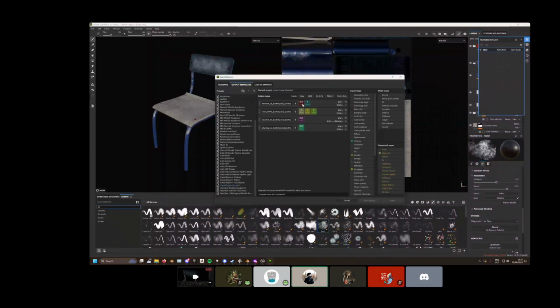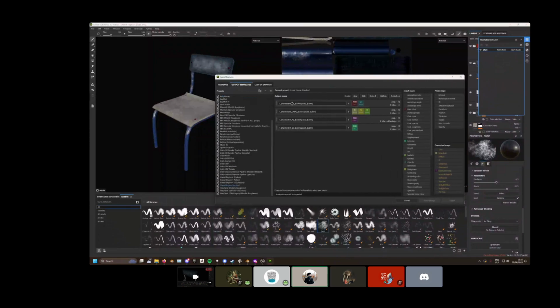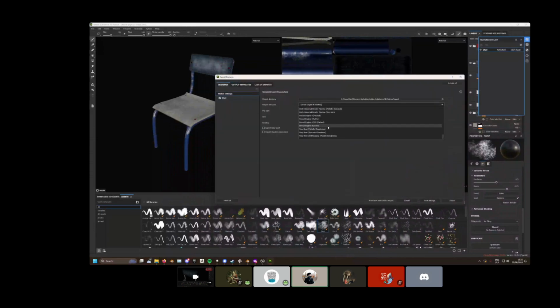And here it adds underscore D for base color in RGB channels and opacity in grayscale channels, and texture set ORM, which is basically the PBR masks. I've put AO in the red channel, roughness in the green channel, and metallic in the blue channel. A normal map is in RGB, and emissive, if it exists, is in RGB. So let's use this preset.